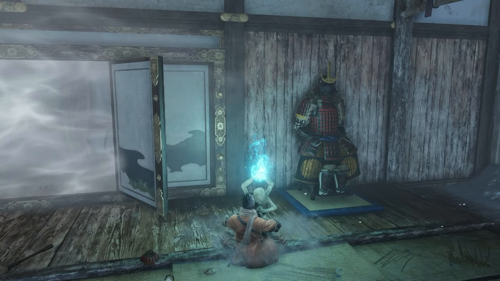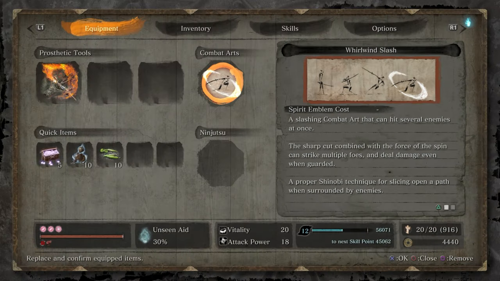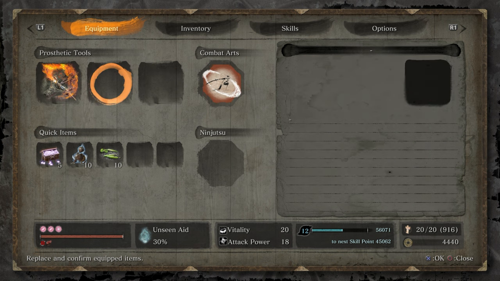Okay, we have Guardian A, but this guy doesn't have any Mikiri counters, so should be pretty straightforward. The fight should go as normal, I guess. Alright, so for this guy, we are also going to be using Whirlwind Slash, and I hope that weird thing that just happened with the Genichiro is not going to happen again.